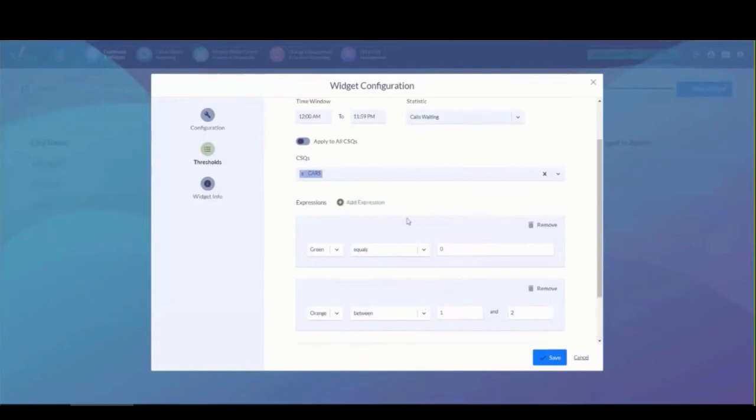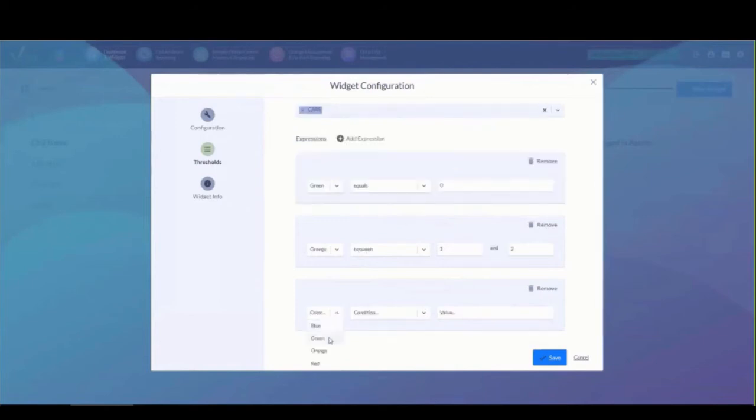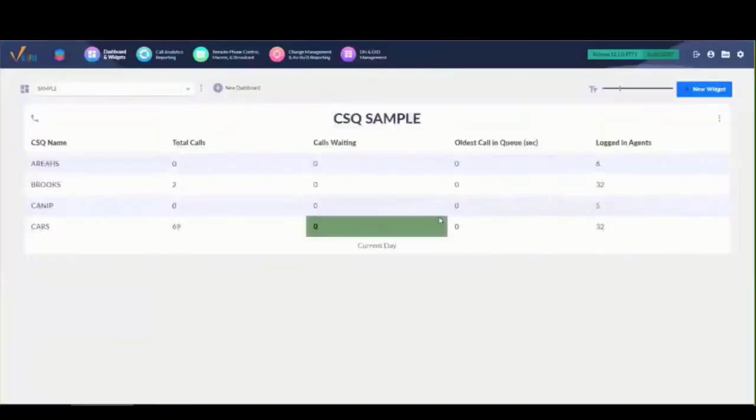I'm going to continue to compound onto this expression because basically what I'm doing is I'm building my filter to draw attention to. So anything over 2 calls, I want this guy to be red. I really want it to draw attention, so I want it to be greater than or equal to 3. And now I've basically just set a very general threshold.